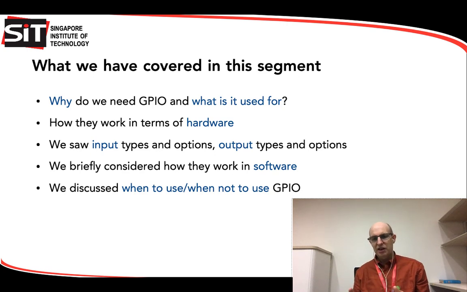And to program them, you look at the data sheet and find the register that corresponds to the control of each pin, and then you write to it, or you read from it. We looked at that briefly in software, and we saw that everything in the memory map is readable and writable by the CPU, and that's how you control things. It's actually a lot easier to do it in code than it is to describe it. And then we just discussed a little bit about when we should use GPIO and when we should not, or when it's commonly used and when it's commonly best avoided. I think almost all single chip CPUs use GPIO. It's very common and it's a really good thing to get to know. It's also extremely flexible.